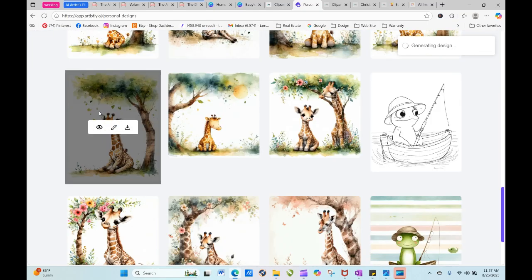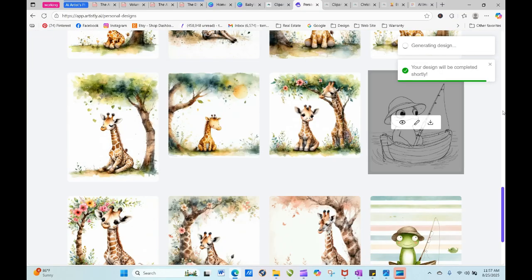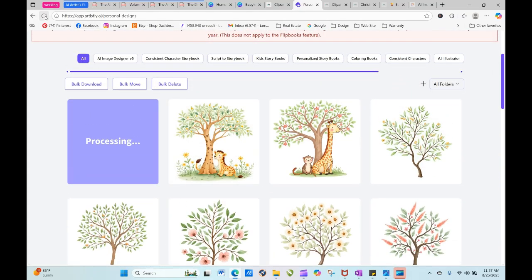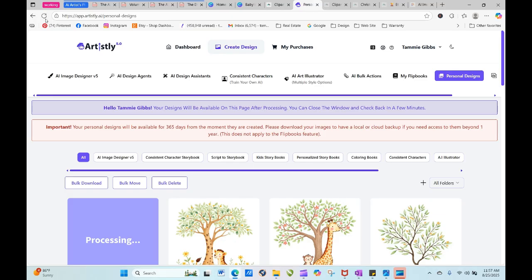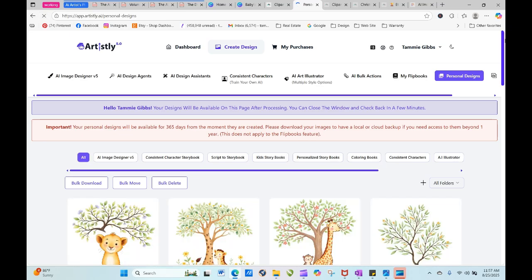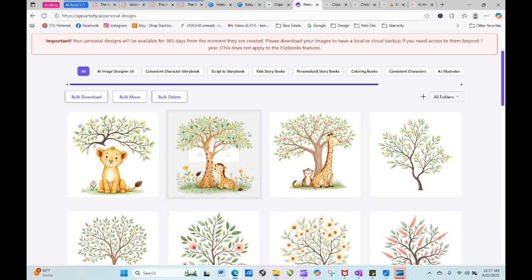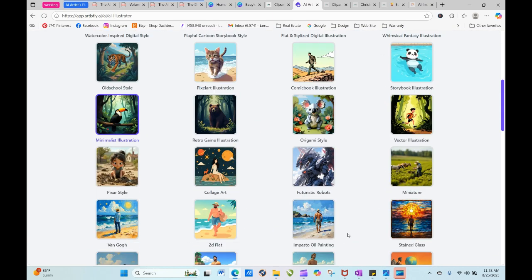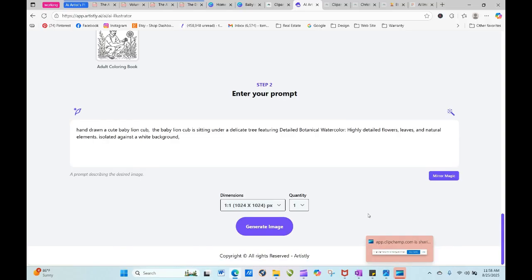Because what it did was it gave the botanical design, it's putting it on the tree. Which is really funny. I see this would work. We have our cub and we have the same kind of look that we had before, so we can remove that off the top of it. We could also just generate some more.